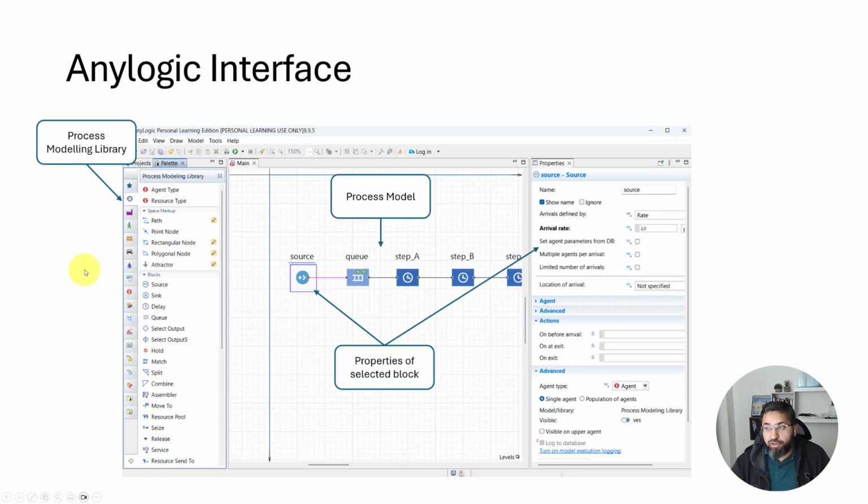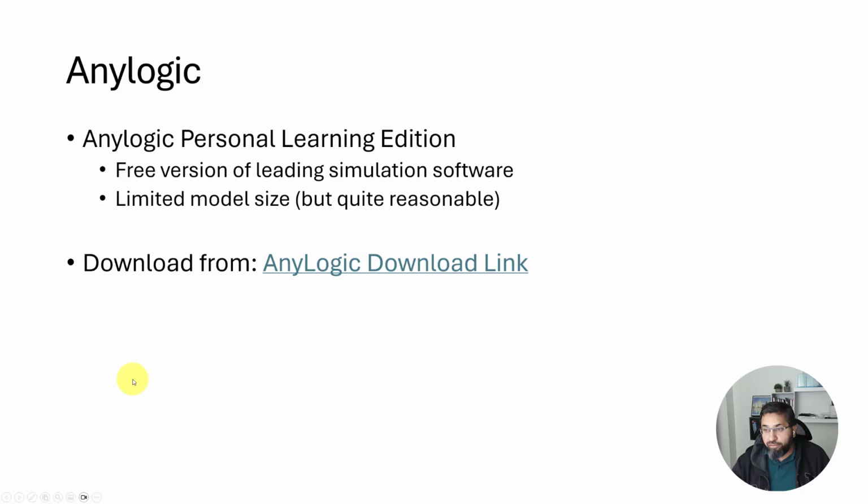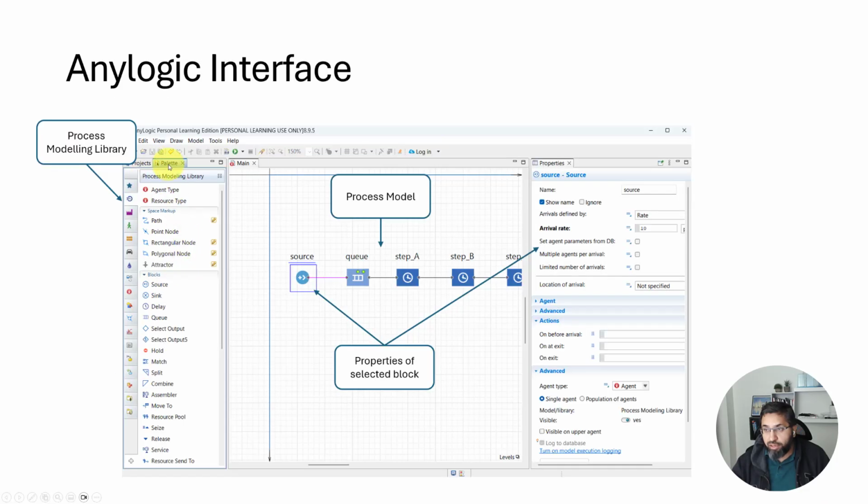So what does it look like when you start the software and you do a new model? You come to a window like this, where on the left here, where it says palette, you have all of these libraries which come with it, and this is the process modeling library selected. So each library has different blocks inside it, which implement some sort of logic. And so you can use these blocks to build simulations. So the process modeling library is where we are going to spend almost all of our time.